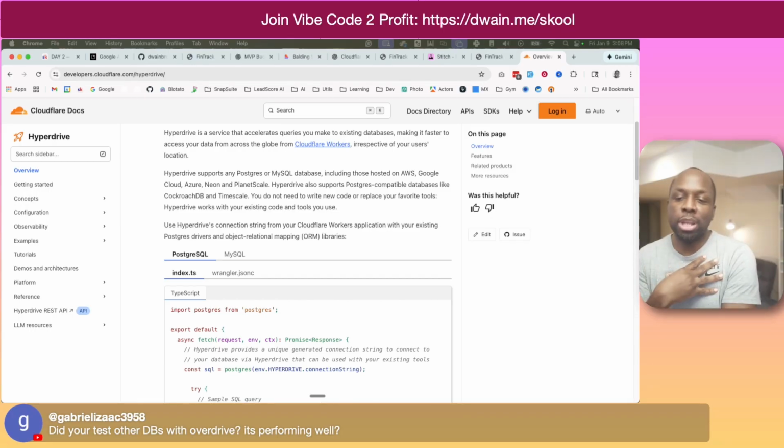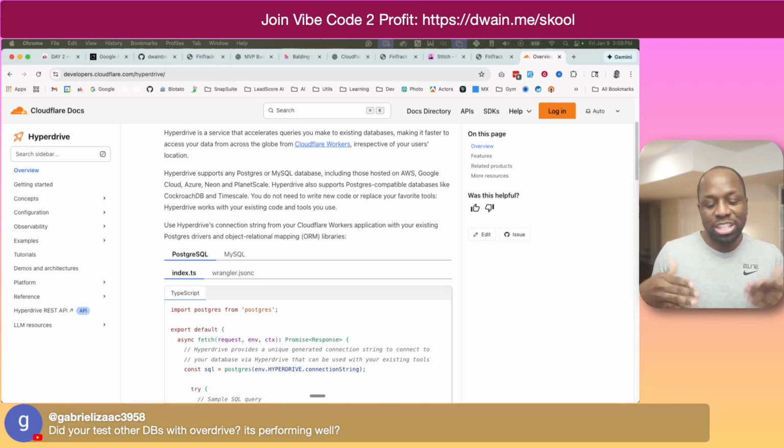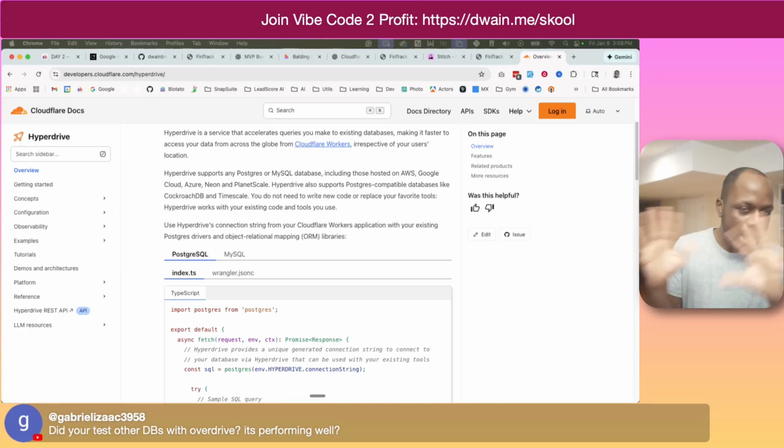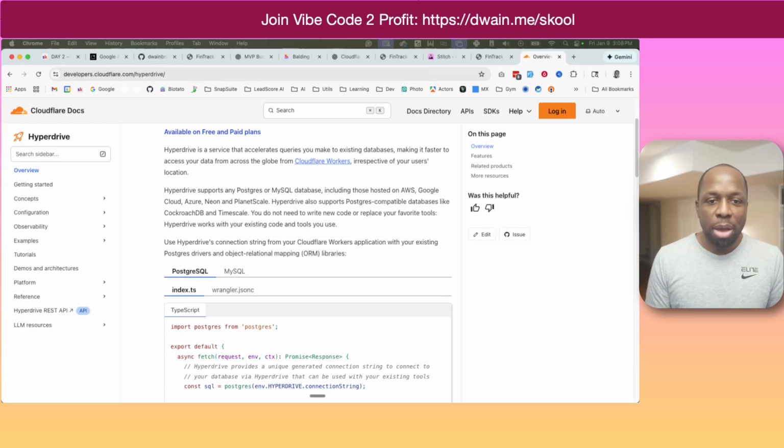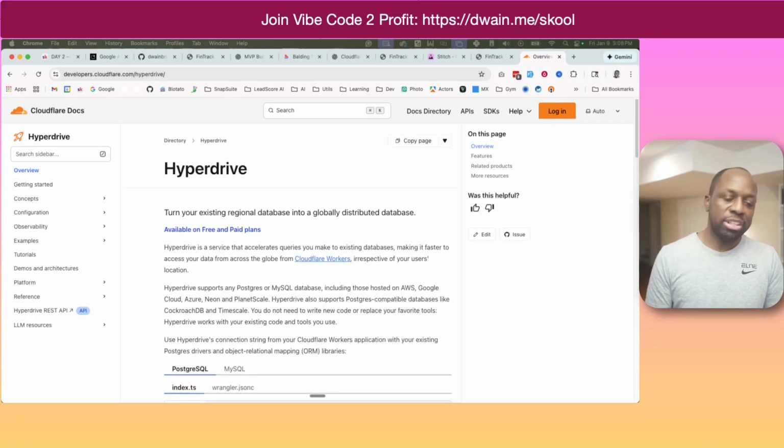Let me just be real with you and say I haven't done enough testing with it to say definitively whether the performance gains matter. I can't talk about scale with this one for sure, because I haven't done any kind of real testing with it at scale. But that's on my radar to actually spend some time on, because I have a Postgres database sitting in Azure. I'm doing more and more stuff on Cloudflare. I'm trying to do more stuff with Cloudflare Workers API. So it's kind of the logical thing to do.